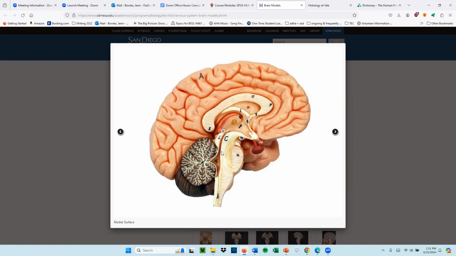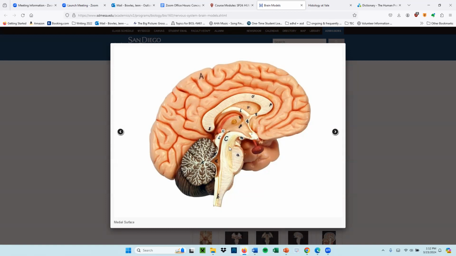Now, the main ventricle that is visible and able to be labeled is at D. This is that fourth ventricle. It's that last collecting point for our cerebrospinal fluid before it drains into the spinal cord. So this would be a good thing to remind yourself of, this system of drainage into the spinal cord.